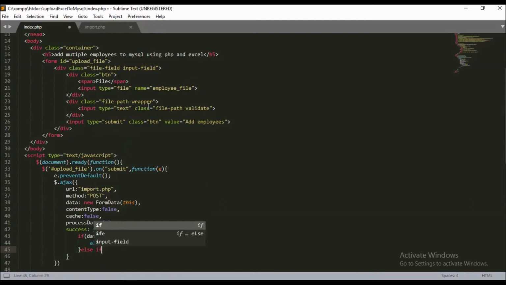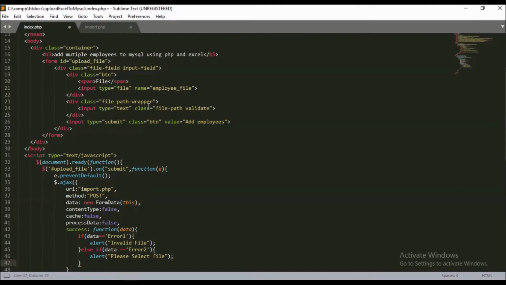So if you don't upload a CSV, that is what it will show. Two, if you don't select any file, we will again show an alert in this case: Please select file.